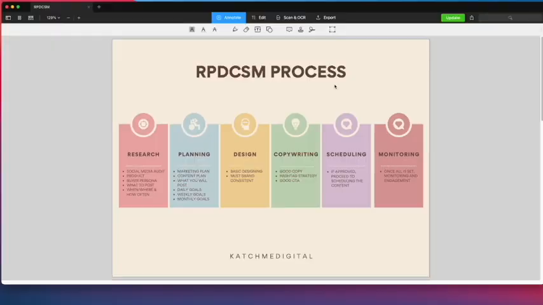So, now that we are already in the RPDCSM process, pag-uusapan natin ang first part, which is the research. Meron tayong just an overview: research, planning, design, copywriting, scheduling, and monitoring. Ginawan ko na siya ng parang nutshell or one-look page para di kayo mawala or ma-confuse by the time na gagamitin nyo na or magkaroon na kayo ng client.